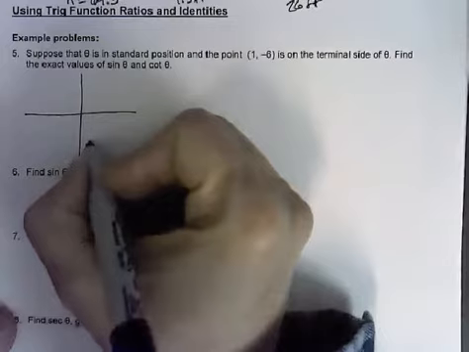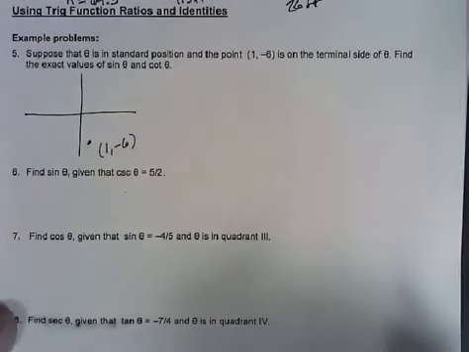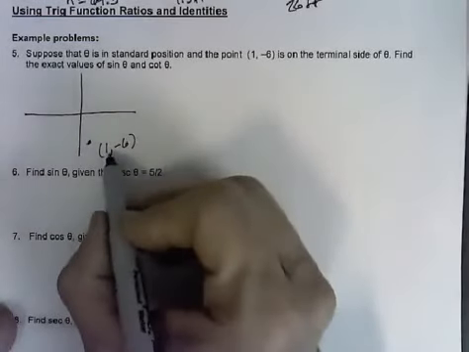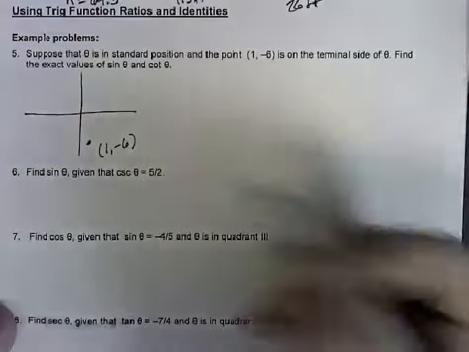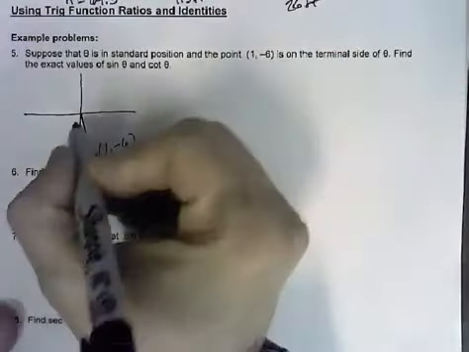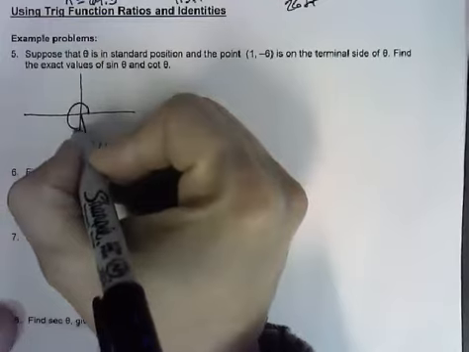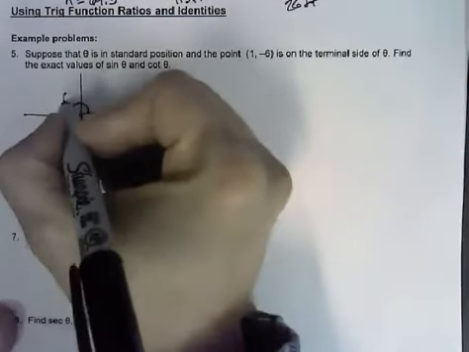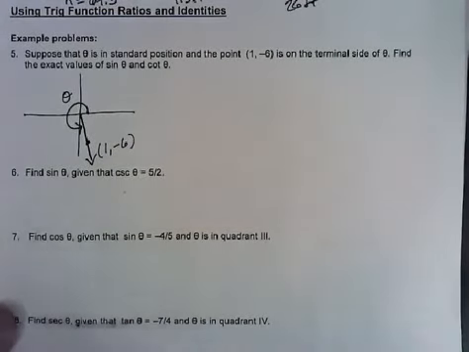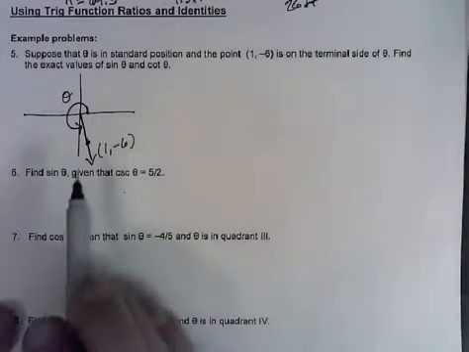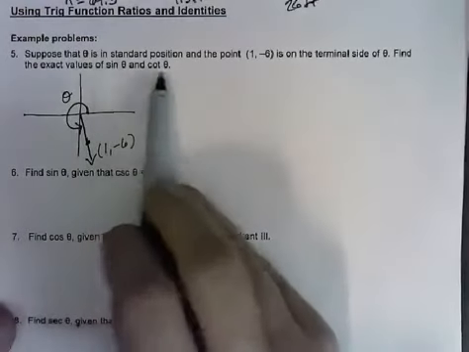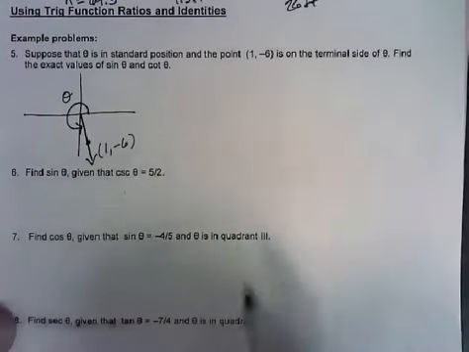I'm drawing a graph and I'm going to plot this point on the graph. For one thing, that helps me know what quadrant it's in. This point is going to be in the fourth quadrant. So my angle, if I'm trying to draw an angle with positive measure, my angle theta would be that one. This problem does not ask me to find the measure of angle theta. It's just asking for the trig function values.